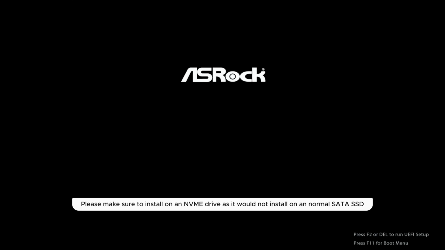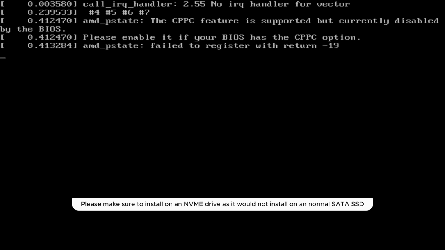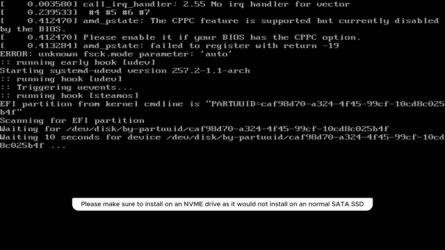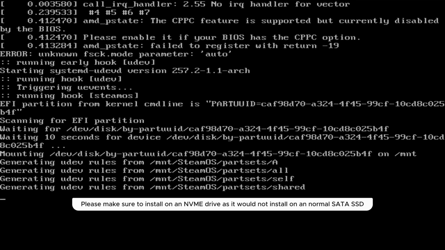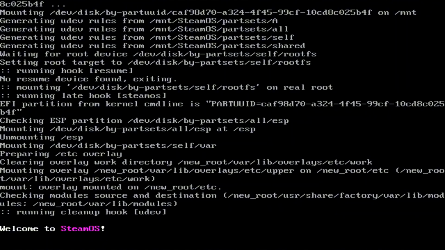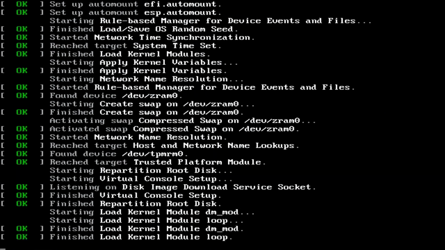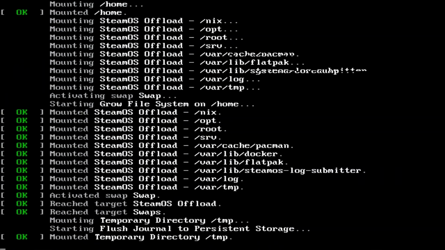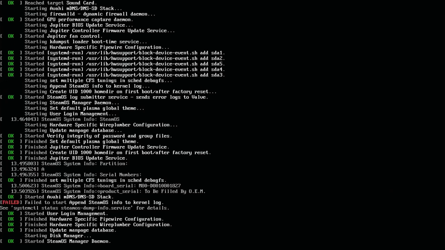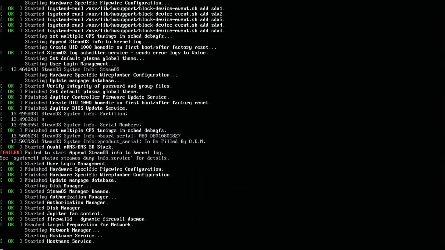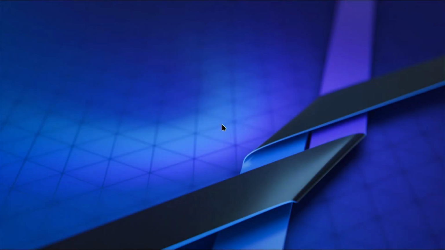So once we've started, and before we begin, do not worry if anything hangs for a second or two. Some of these steps take time. So on first boot, you'll see that screen, welcome to the OS. You'll see a bunch of files running. It will slightly change. You'll notice there's a failed section, but don't worry about that. I get it every time, and like here, this is sped up 10 times, so there's quite a wait, so don't stress about it. Just wait it out. You'll see the startup screen from SteamOS.